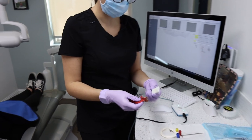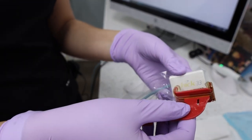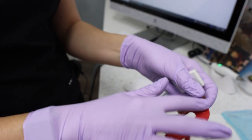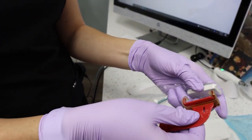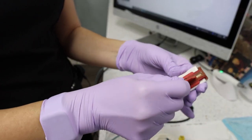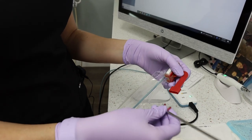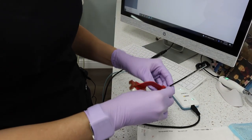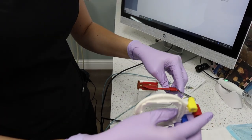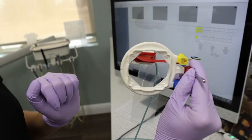You're now going to place the sensor holder on the sensor. When you place this on, you want the arm and the cord of the sensor facing the same way. You're then going to attach the arm, and when you place the ring on, you want to be able to see the sensor through the ring.